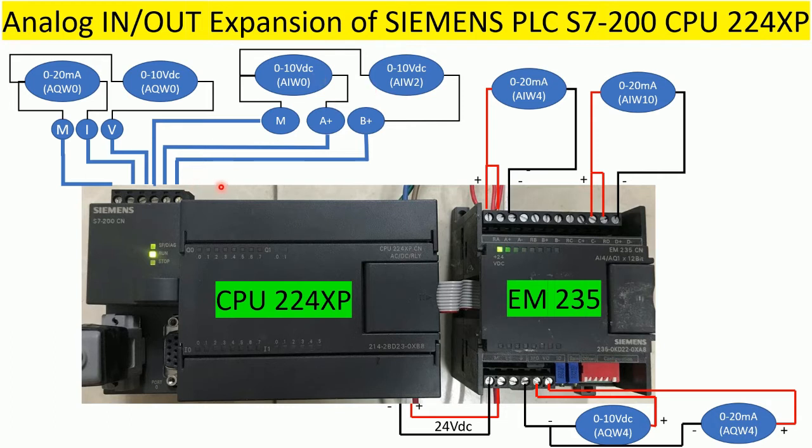And for analog input on board, we can use 0 to 10 volt, two channels on the board CPU, okay? And when we connect it like this, M is negative volt, or we can say minus, and here is plus voltage, okay? And the expansion module starts counting from AI4. Let's see here, AI0, AI2, AI4 until AI10, okay? So if we connect it like this, we can use 10 channels for analog input and 2 channels for analog output.